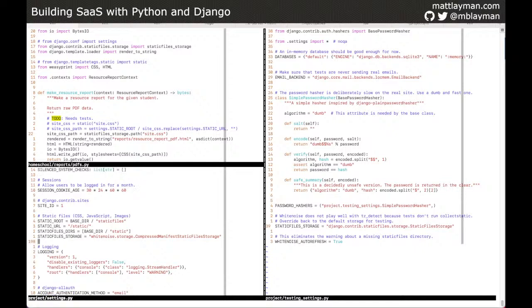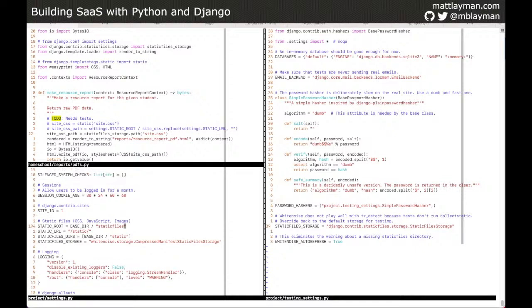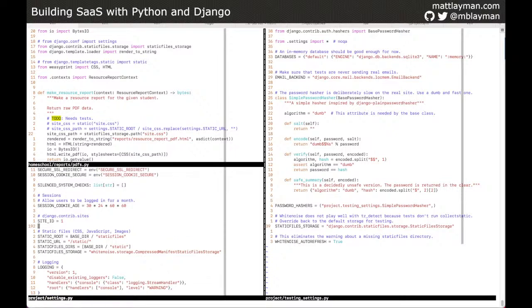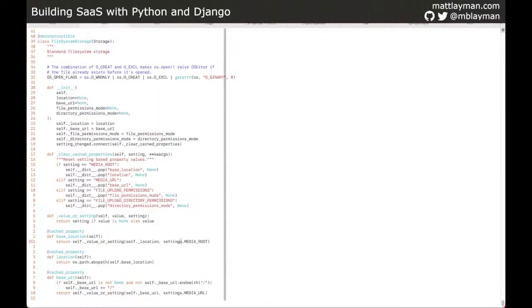I want to say that media root defaults to whatever static root is. A way that we can check that, I've got to be careful because I have some private key information in here.